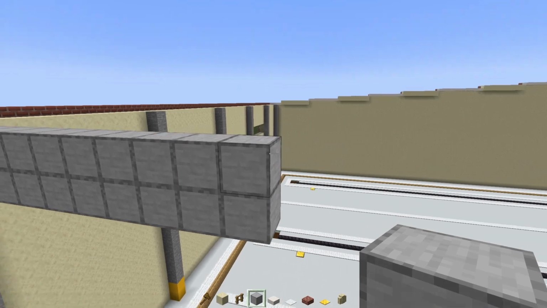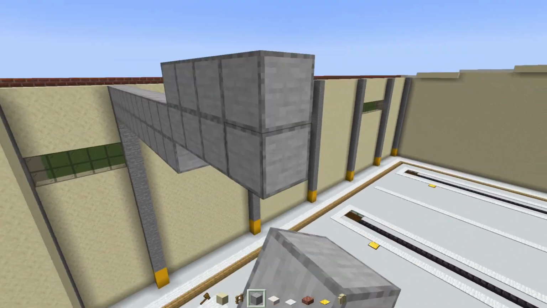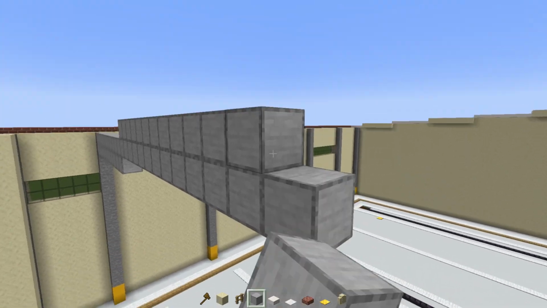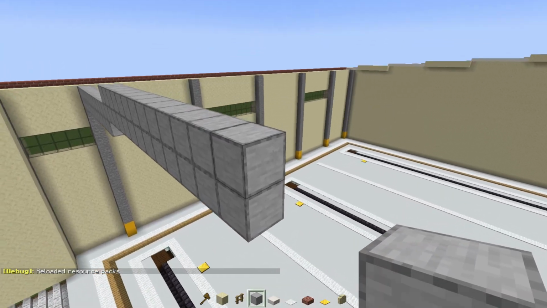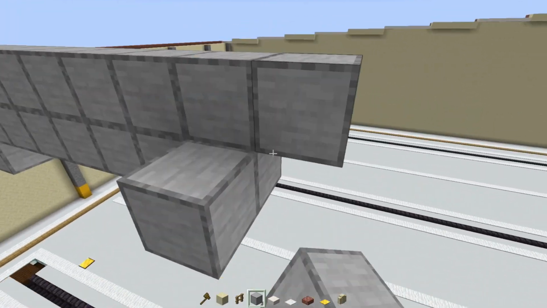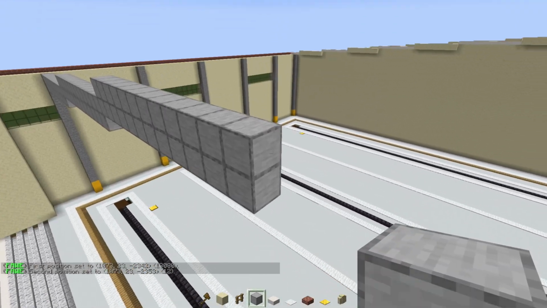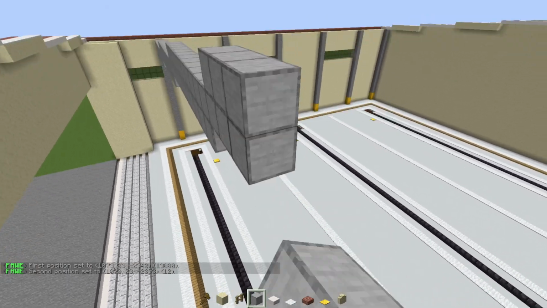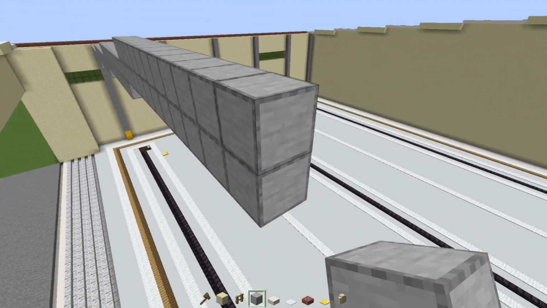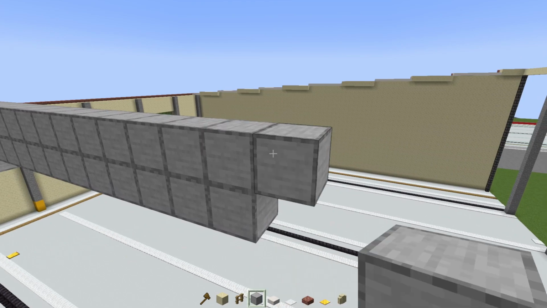Then we'll go up. 2 blocks tall, 13 blocks long. 1, 2, 3, 4, 5, 6, 7, 8, 9, 10, 11, 12, 13. Next is going to be 12, so 1 through 12. Then next is going to be 13, so 1 through 13. Then we're going to add in a single block over here.